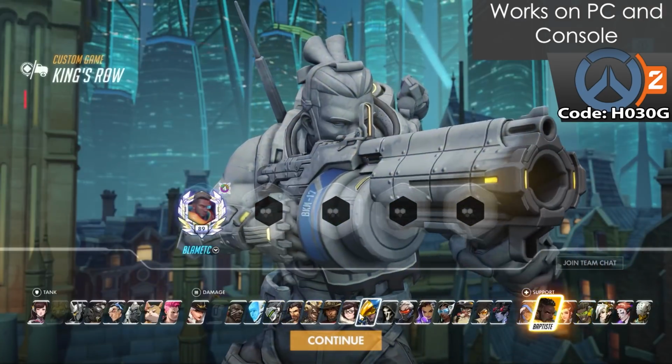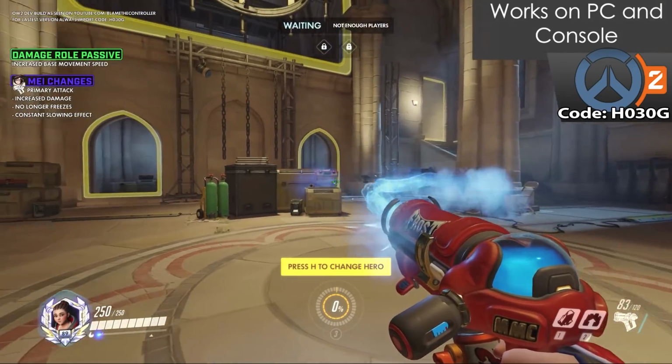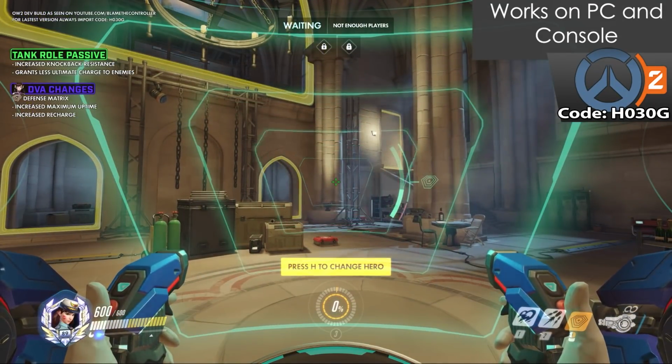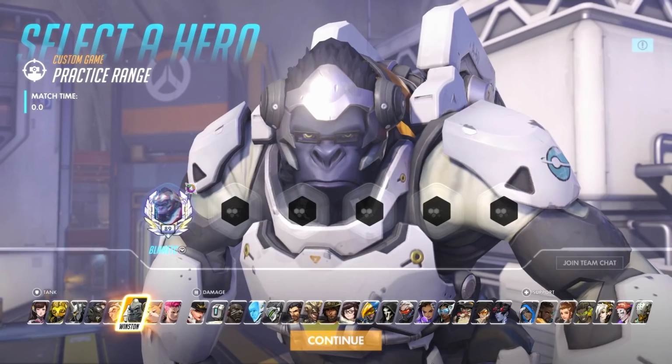And whenever Blizzard updates us with anything new for Overwatch 2, any of the other changes, then we'll update that code, H030G, and you can go and try out all the new stuff. Oh, also, all of the role passives have been included as well. It just looks incredible. Go and try it out.